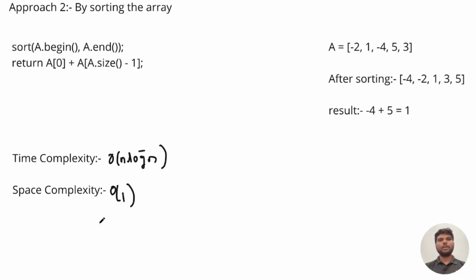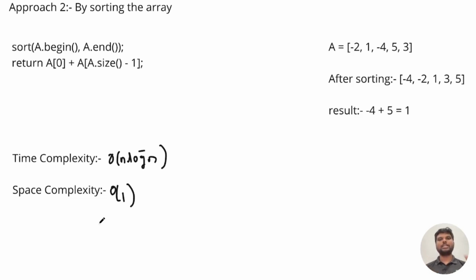Now in this problem, no approach is better than the other because each approach has its own pros and cons. Like the first approach has a lower time complexity, but the second approach is easier to implement, right? So you can give both approaches to the interviewer and it's up to the interviewer which approach he wants to actually go with.